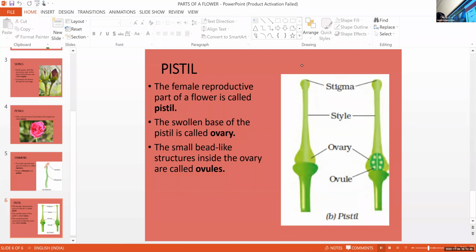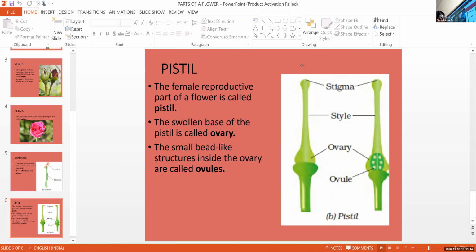What is it? Stigma. It has a very sticky surface. That is why it is called stigma. I mean, that might not be the exact reason why it is called like that, but you can connect it and learn. It has a very sticky surface, and so you can connect it with the name stigma. So the two main parts you learned about a pistil are style, then stigma.